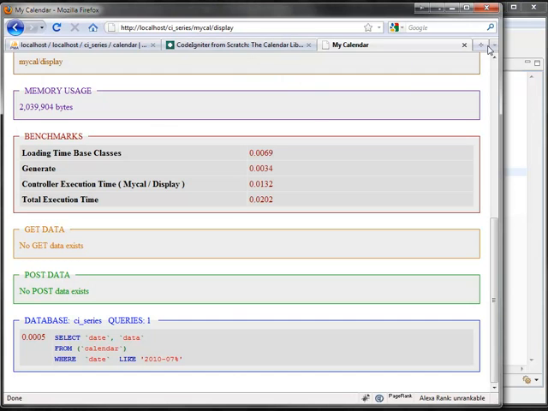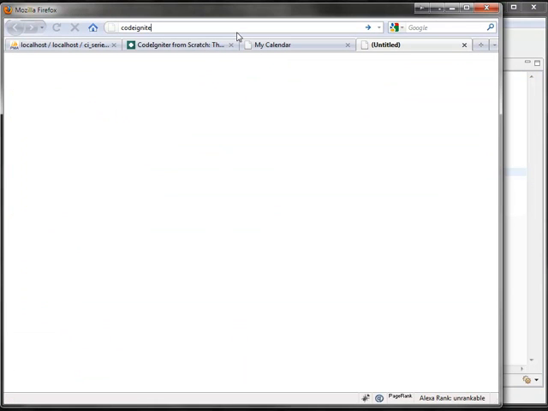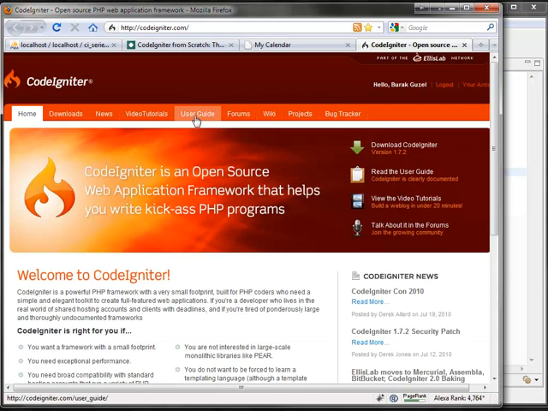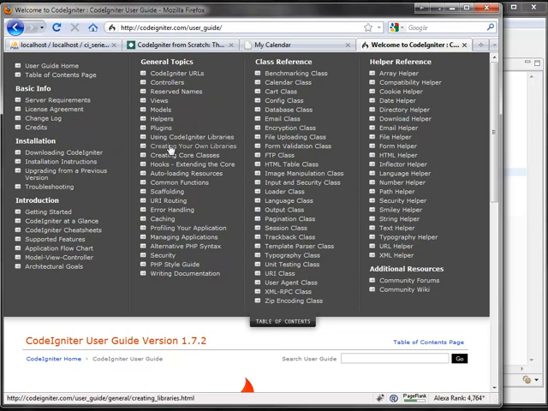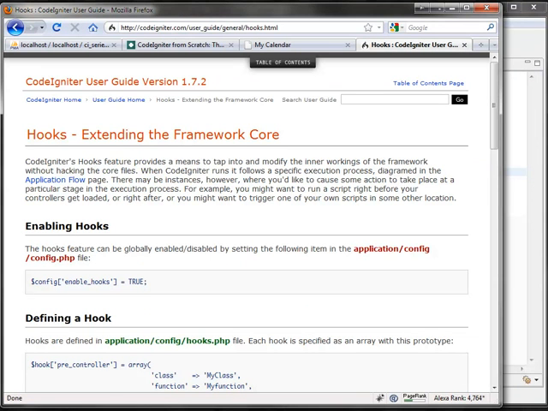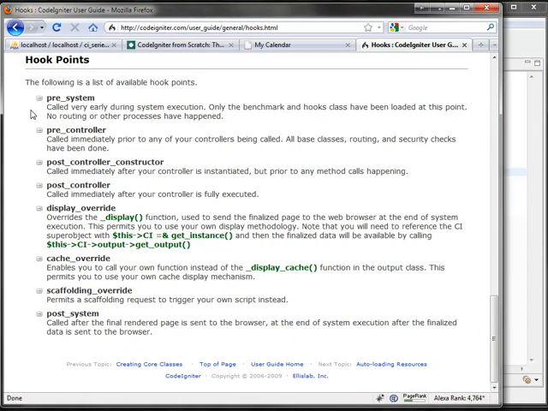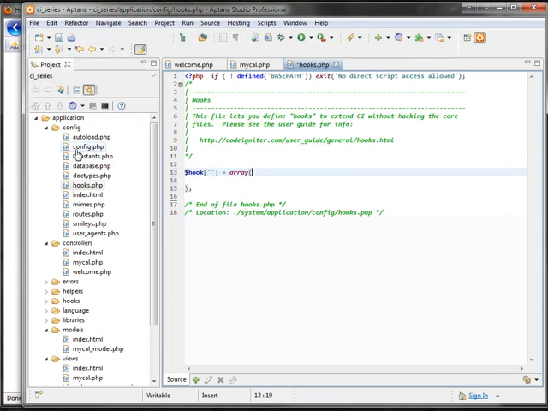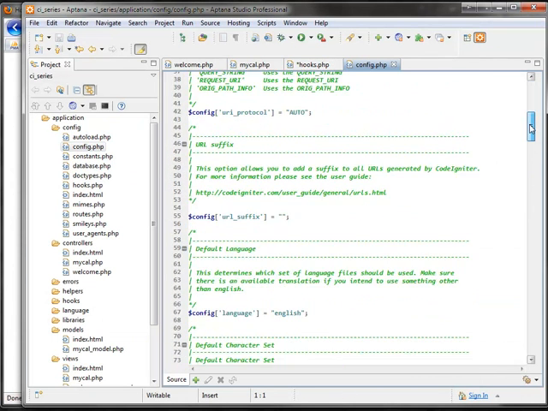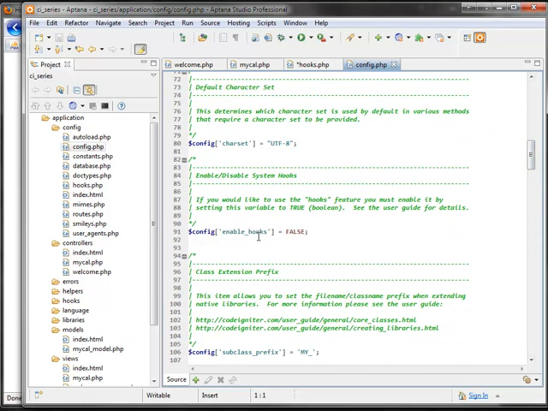I'm going to look at the user guide to show you the possible hooks. It's under hooks, extending the core section. And at the bottom, you will see which hook points are available. Oh, also before we can use hooks, you have to go into the config file, config.php, and enable hooks. This option needs to be set to true because by default it's false and it will ignore all the hooks.